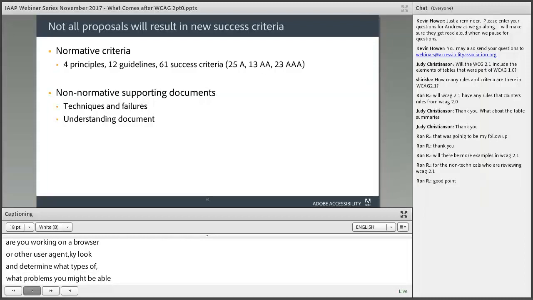And in some cases, we're just going to be offering best practices, being able to say, this is something that is a good idea, but at this point we can't really test it well, or we can't identify implementations of this yet. So not everything can make it into a guideline today. It may be in a future version of WCAG.